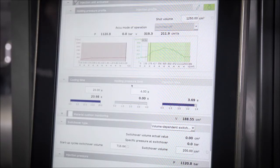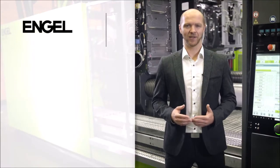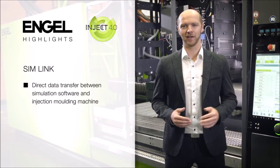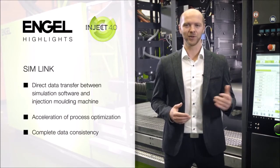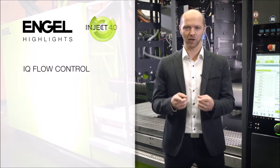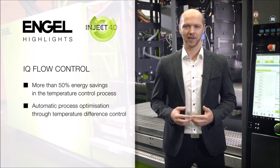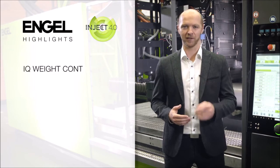This approach has enabled us to speed up the sampling process immensely, optimize the energy consumption of the plant and maximize process stability. Are you interested in the exact trial data and features shown? Do you want to reach the next milestone on your digital roadmap and are looking for a reliable and innovative partner? Then don't hesitate and contact us. It's better to start today than tomorrow because every day you can get more out of your manufacturing.